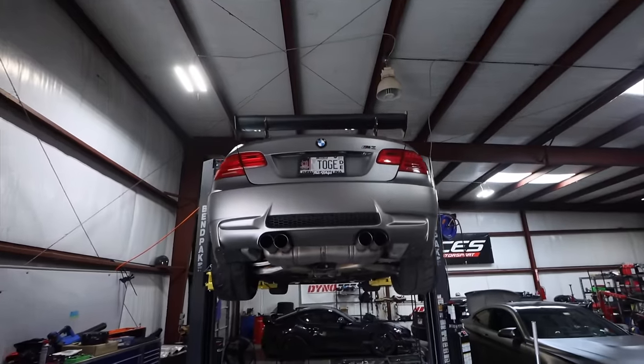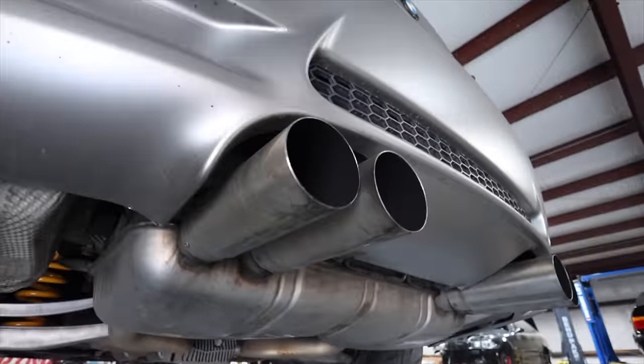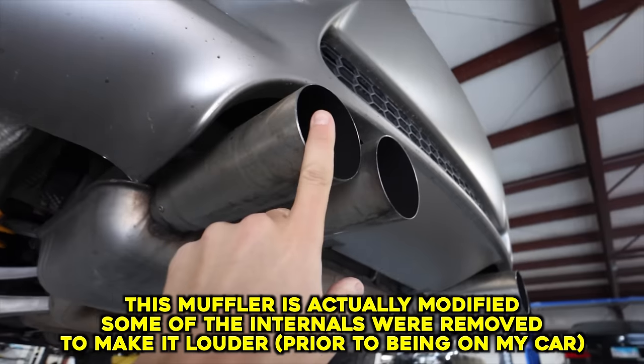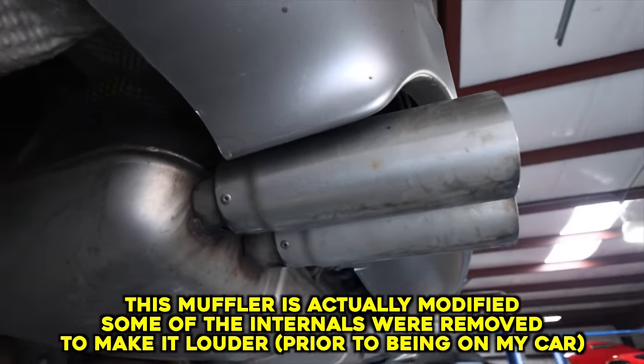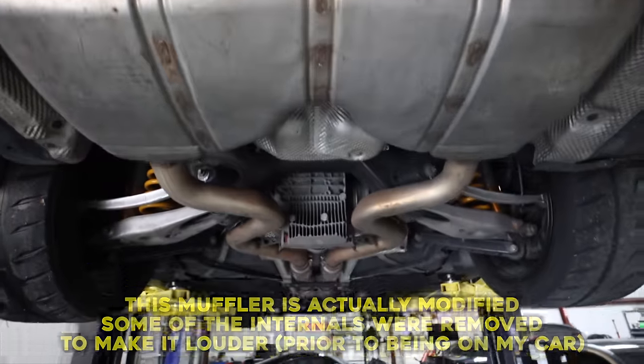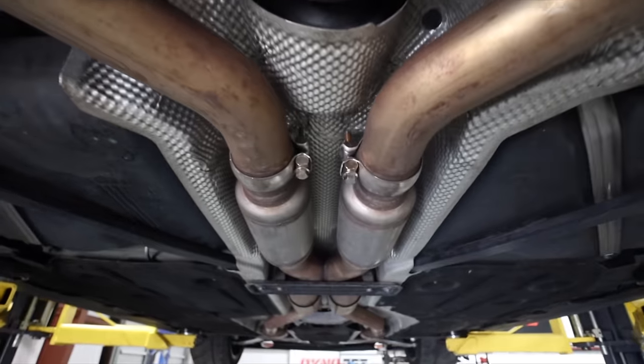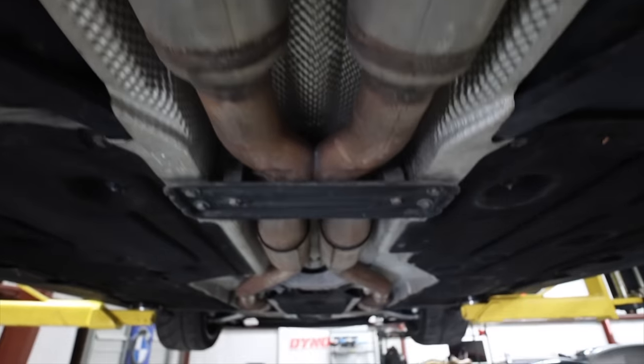All right, guys, so we got the car up in the air, and here is obviously the factory exhaust. I ended up buying this muffler used from someone, and it had these tips on the end. They're a little bit different. They're obviously not the factory ones, but this exhaust system isn't terrible. The main thing with this exhaust system though is the weight. So obviously this is going to weigh a heck of a lot more than our titanium setup.